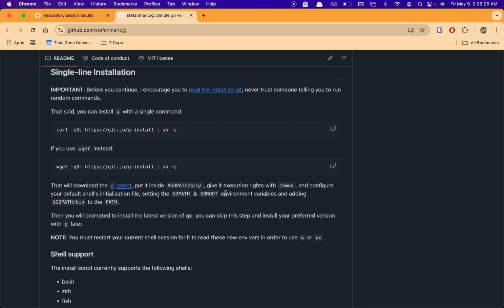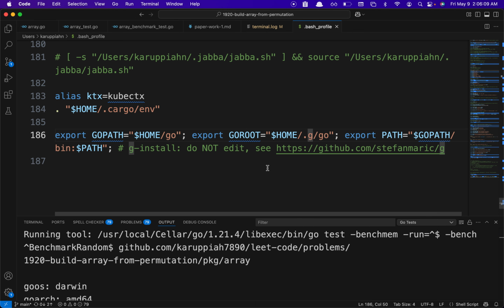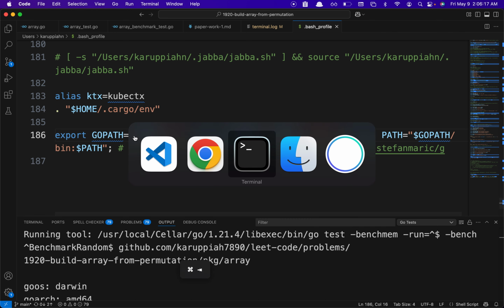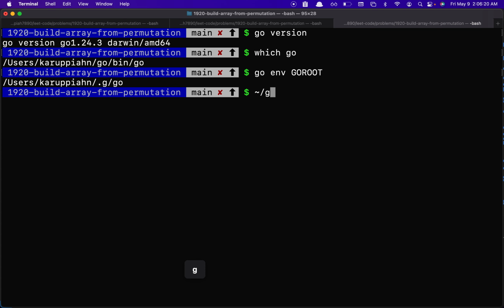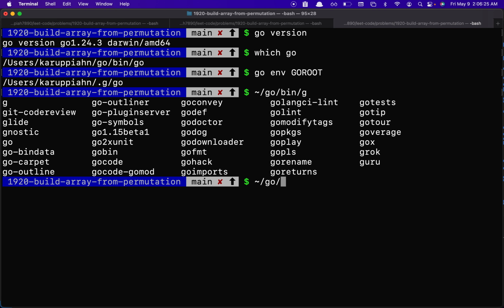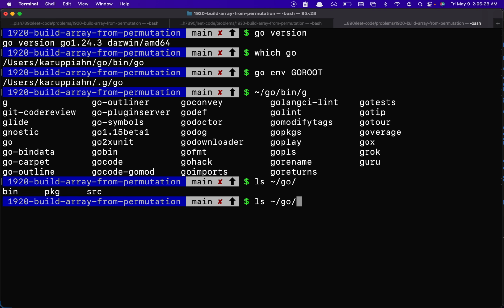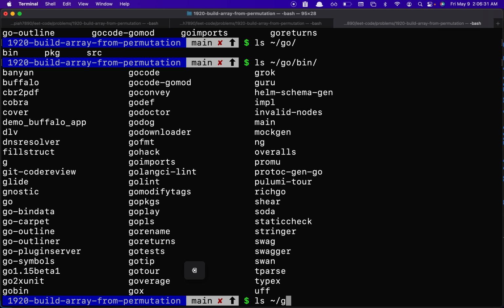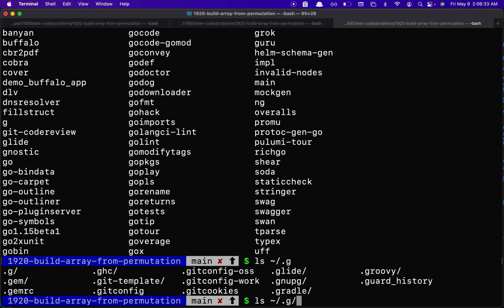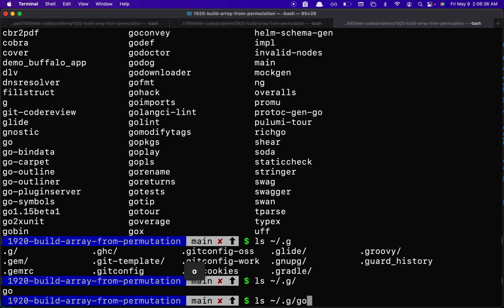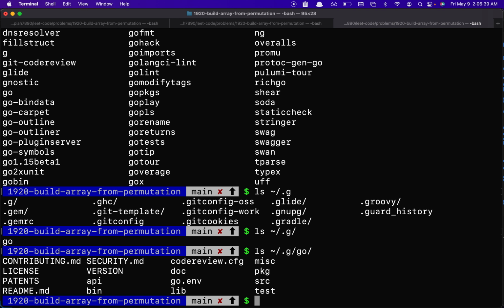Okay. So I'm wondering if this is supposed to be the root, like the place, right? Maybe I'll uninstall this G and go bin G. Okay. G go, yep. Package listeners, okay.